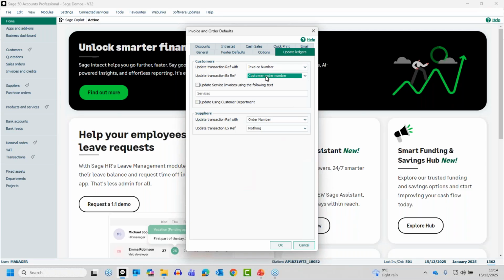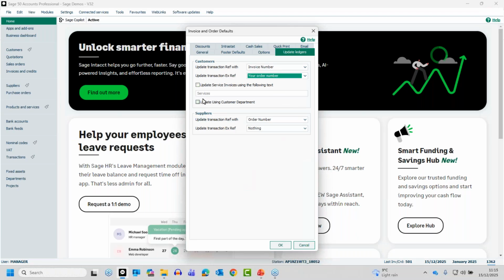So if they've provided you with that, it means that you're not going back and forwards between the activity and the actual invoice itself to try and join the dots. So it's up to you though which one you use. If you use sales orders in the professional level, it will pull through the sales order number instead. It's up to you what you use, but I would always say leave the reference as the invoice number.